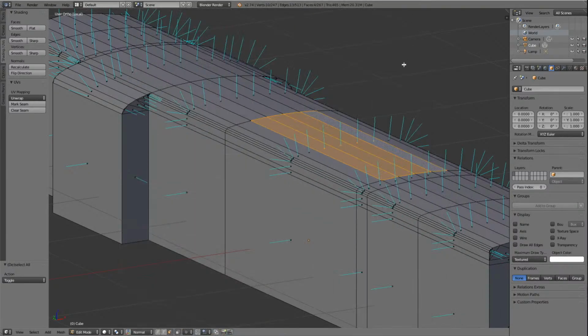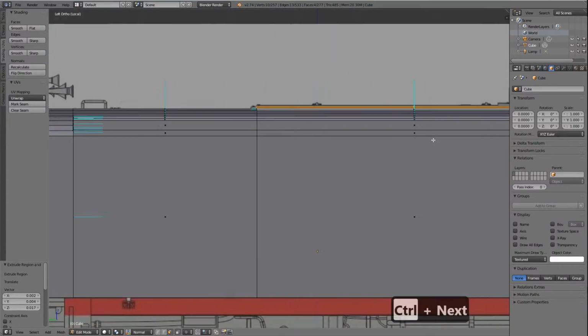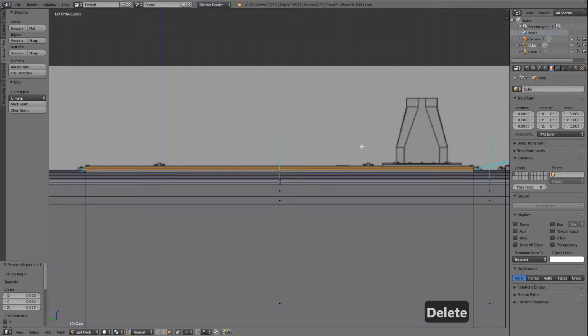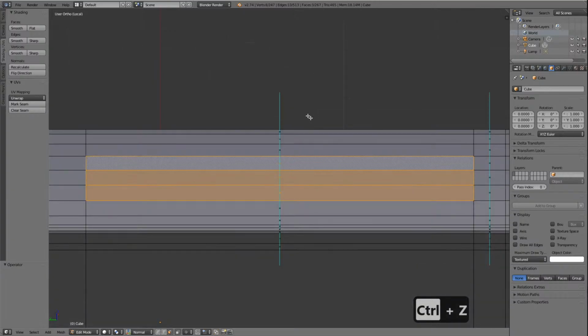So there's the faces that I've selected. I'm going to extrude on the Z. Now obviously we don't need it too big. We can go control number pad 3 to find our level that we need. Pretty handy when you've got a really good blueprint to run off. Something's wrong. Why did that move that way? Control Z. Control Z.